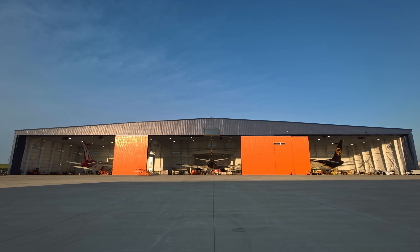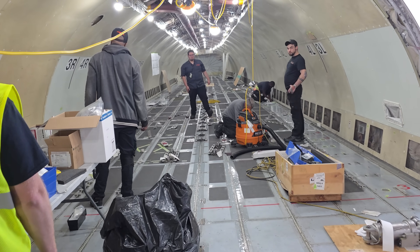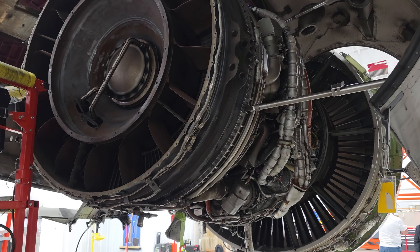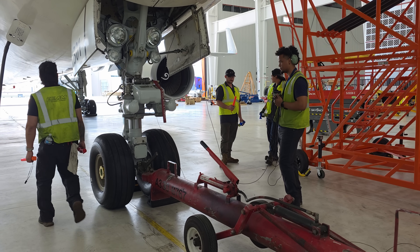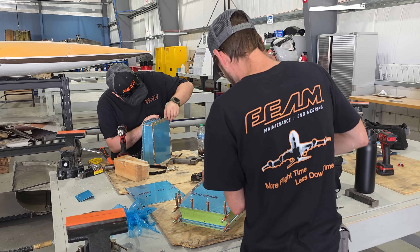About a year ago, they decided they really needed to expand into larger type maintenance. This facility holds three larger aircraft, and now we're looking at more heavy maintenance. This one is our first C-Check aircraft — a nose-to-tail evaluation involving many days of tearing the aircraft apart, inspecting everything, and putting it back together. Depending on the customer and the need, we will constantly evolve into different types of operations. Including back office and support staff, FEME has a team of close to 450 people working here in Cincinnati. In an upcoming video, I'll show you the unique joint venture they have with a training college on site at the airport, where they train the next generation of mechanics.